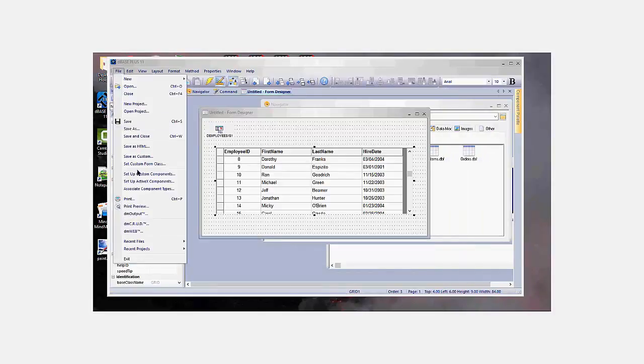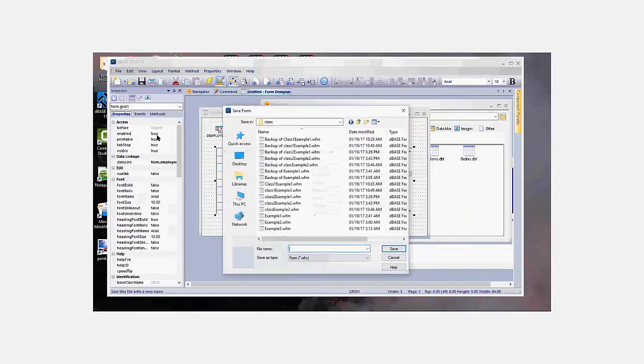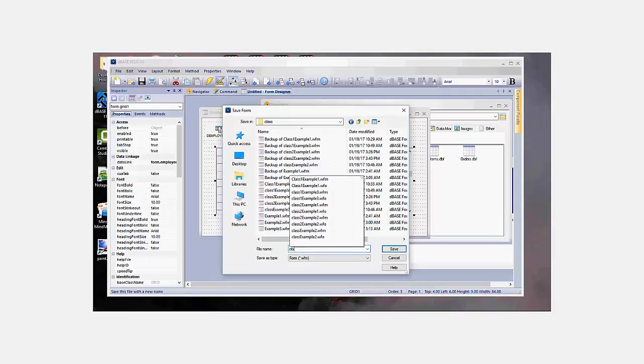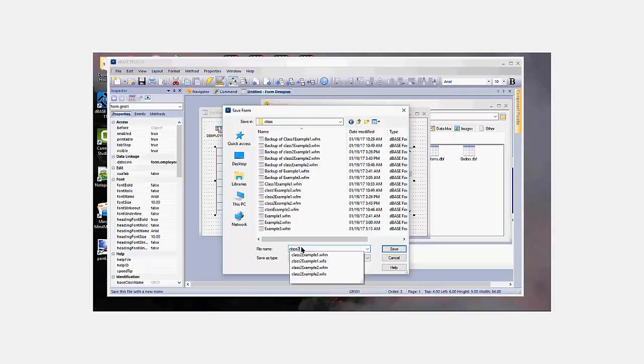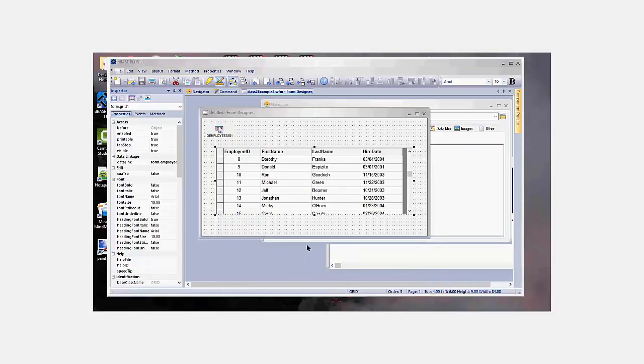File, save as, a little bit, class 2, example 3.